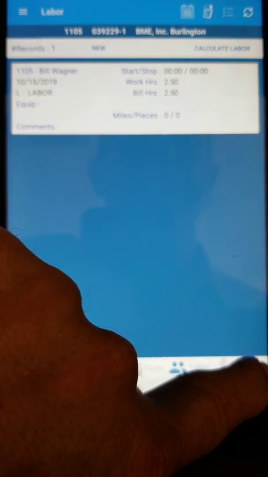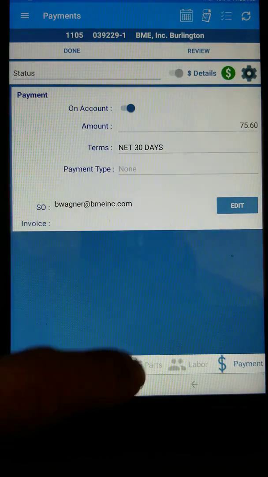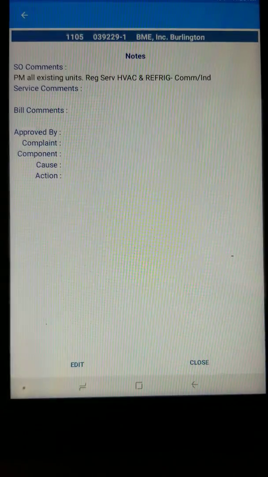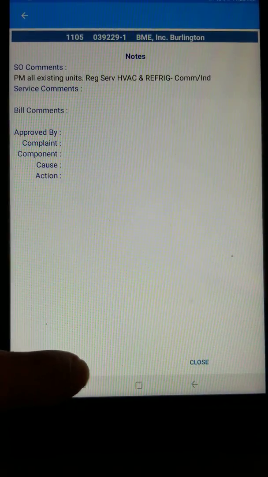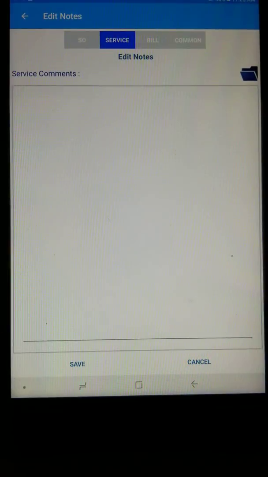All right. Now, if you remember, this is going to require a quote for that new compressor. One place that we can put, if you guys don't want to do the quote request forms anymore, this is where we used to put our work performed. We don't do that anymore. Anything that we put on here stays in-house no matter what. So we can go to the service comments, which used to go to the customer. They do not go to the customer anymore.